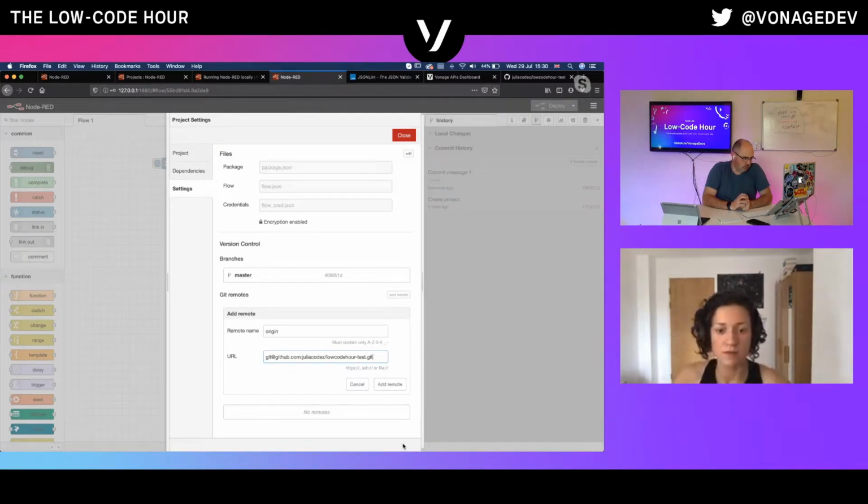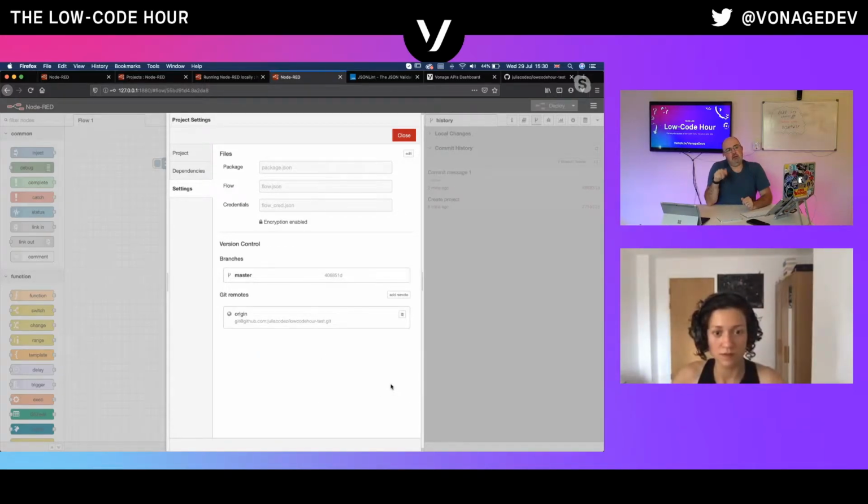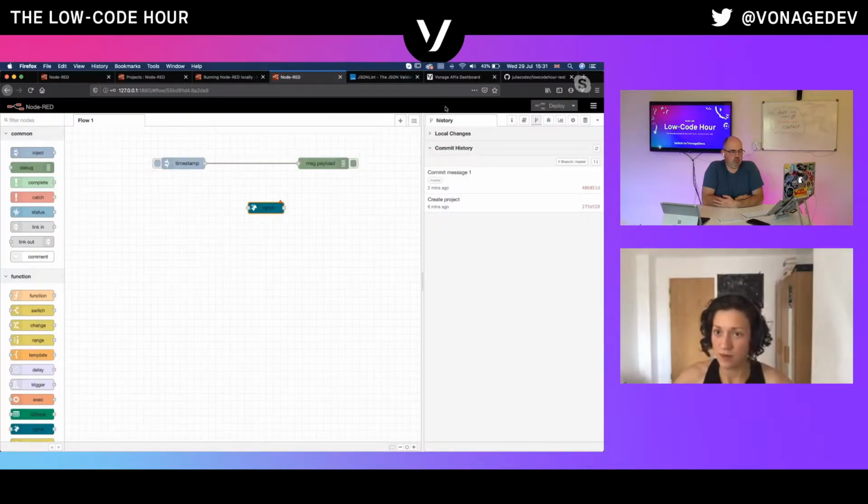Click add remote. Now, hopefully it should be quite happy with this, because your Mac or your machine has your GitHub credentials set up already as an SSH key. This uses your machine's internal GitHub settings, so you don't need to tell Node-RED about your GitHub credentials at all, because it'll just inherit those from the system. You can set them just for Node-RED as well. There's an option in the docs somewhere. I think in projects you can create a settings file where you can store the key in. It's in the config, but the easiest one is if you're running on a machine that's set up for it.